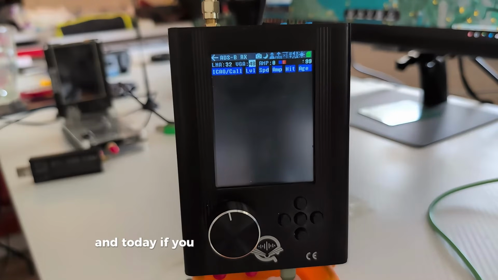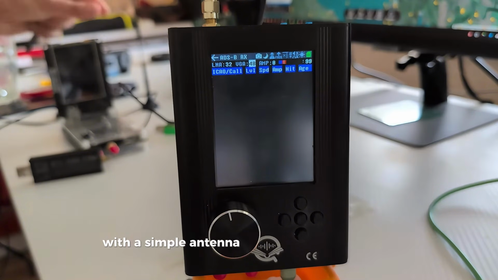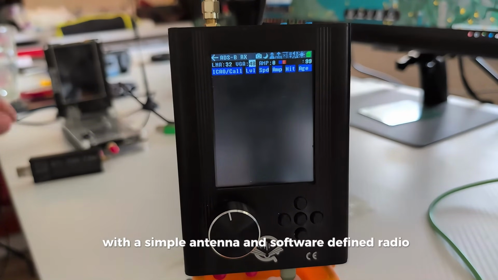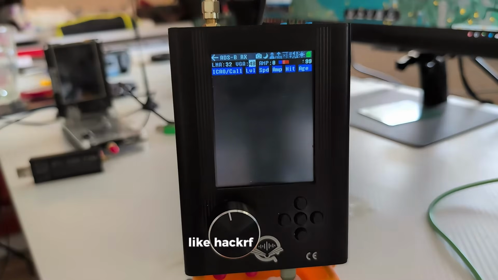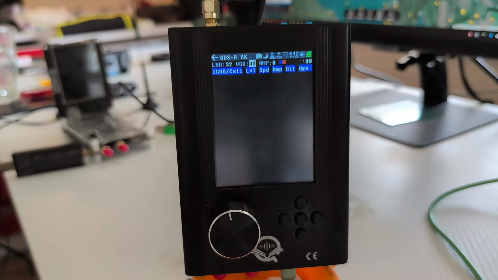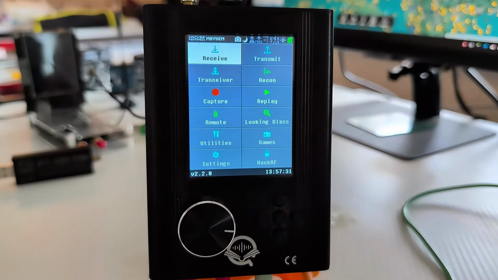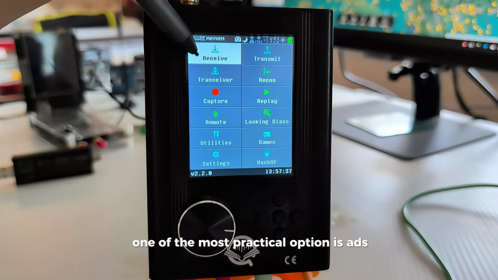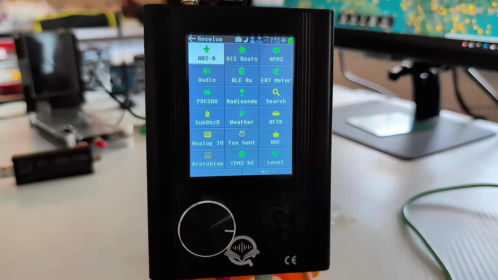Today, if you are near an airport or flight corridor, you can pick up dozens or even hundreds of ADS-B transmissions with a simple antenna and a software-defined radio like HackRF or RTL-SDR. From HackRF's receive menu, one of the most practical options is ADS-B.